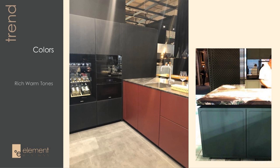And this is where we're going to talk about pops of color. So rich, warm tones really made an appearance in parts of contemporary kitchens. The deep red cabinetry on a selection of the lower cabinetry just complemented the dramatic black wall cabinets so nicely. And the kitchen on the left features deep green base cabinetry in the island, which did such a fantastic job of highlighting the illuminated quartz countertops with veins of green and bronze, which were just incredibly beautiful.